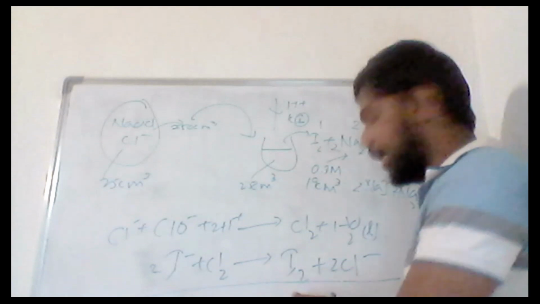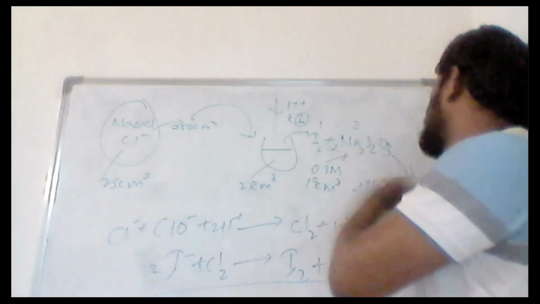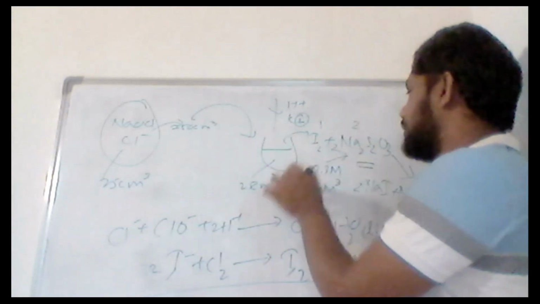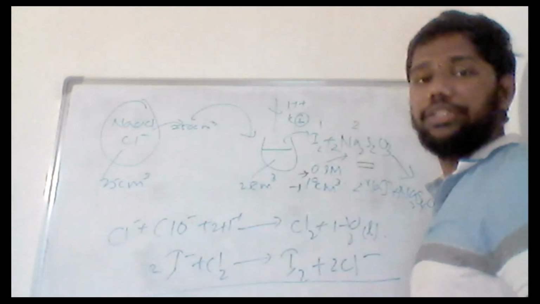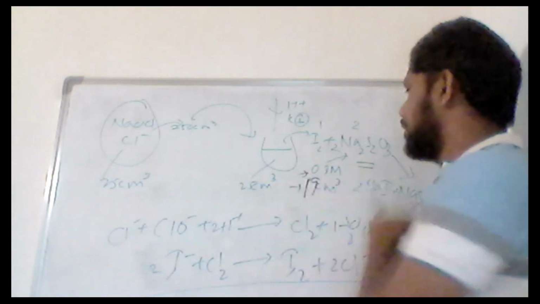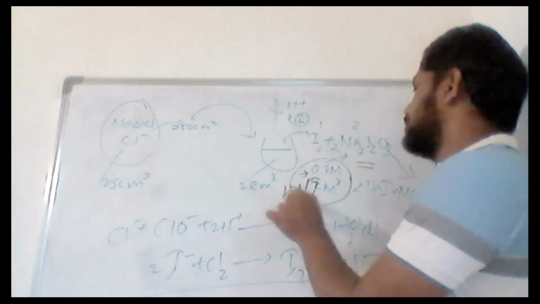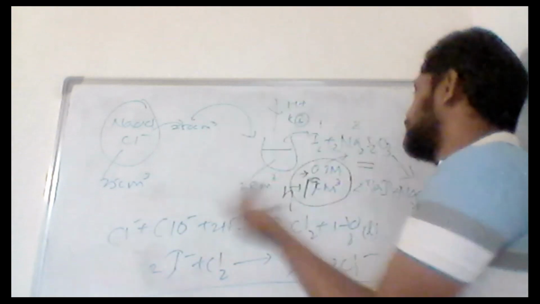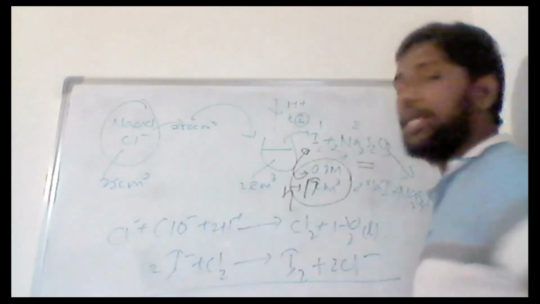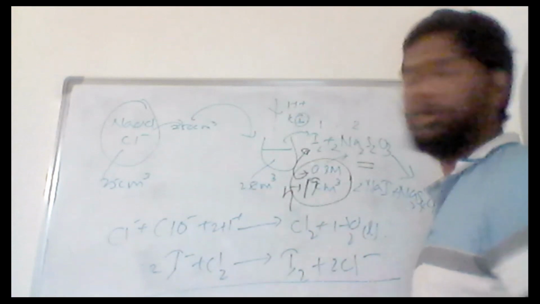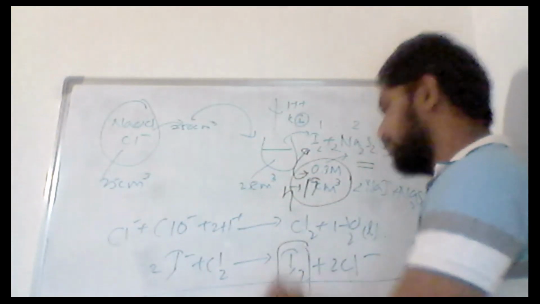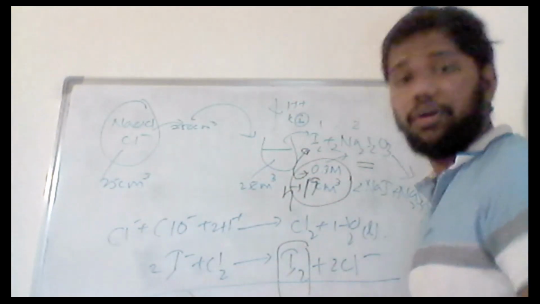So if you know Cl minus, which means you know the moles of ClO minus as well. So how to calculate I2? That is why they have given this information. They have given 0.3 M sodium thiosulfate. They have consumed 19 cubic centimeter. So you can calculate the number of moles of sodium thiosulfate. And the stoichiometry is 2:1. So you can calculate the liberated I2 amount. So you just need to divide it by 2 because 2:1. And then if you know I2, then you can calculate the amount of Cl2 that is present.